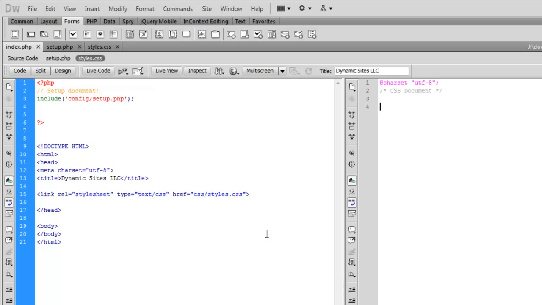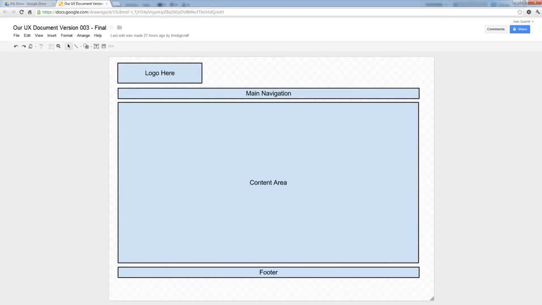So now what we're going to do is take a look at our UX document here, and I'm going to try and do this quick so this video doesn't drag on too long. But we're going to go ahead and quickly make almost a clone of this. It's going to be kind of a wireframe in HTML. You'll see what I mean here in a second, but it's just to really get the document prepared. And by document, I mean the index.php.